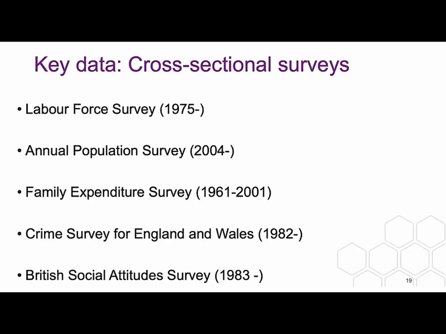Another popular one is the crime survey for England and Wales. That was formerly the British Crime Survey. And this provides an important source of information about levels of crime, public attitudes to crime, and other related issues. So the results play an important role in informing government policy. It measures the amount of crime in England and Wales by asking people about crimes they've experienced in the last year. So this includes crimes that aren't reported to the police as well. So it's a really important alternative to police records.